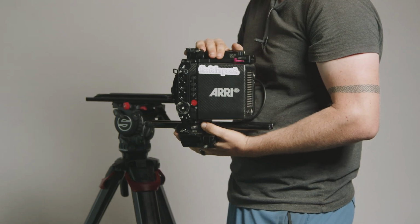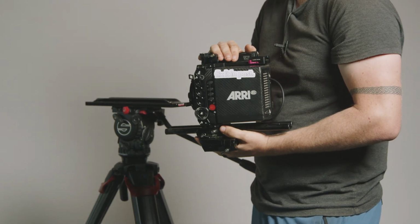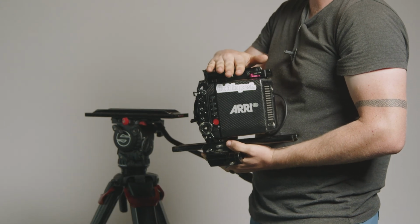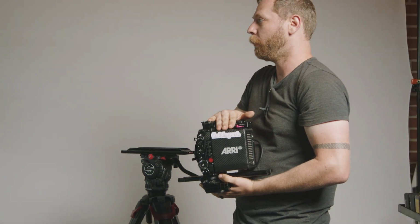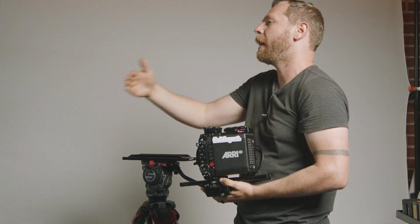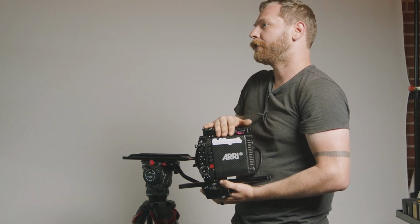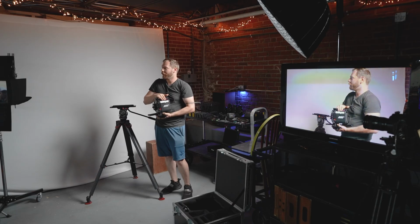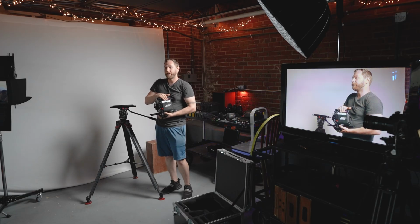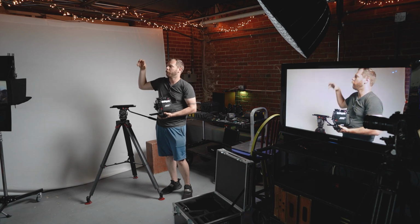What's really interesting is the Alexa Mini has traditionally been the number one camera in Hollywood for a long time, though it's starting to get overtaken by the Venice. The Alexa 35 is now getting a little bit more popular for big shows. However, this little body was actually made with the idea that it was just going to be put on gimbals or up on cameras.